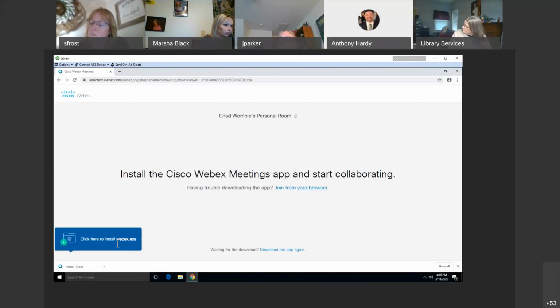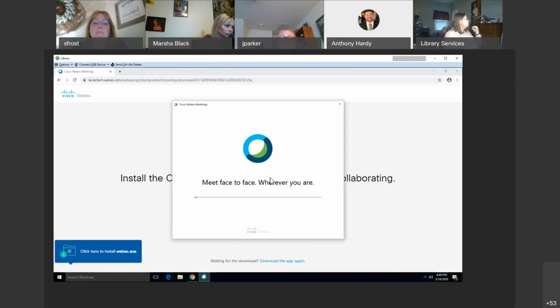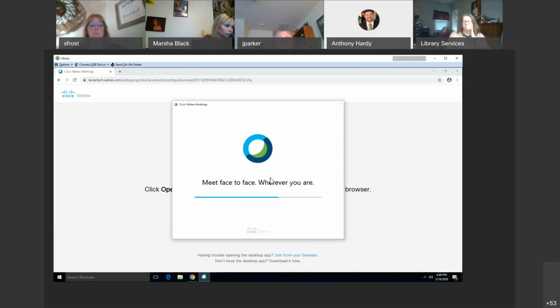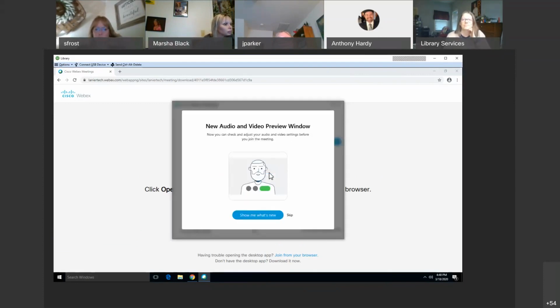So I'm just going to click download, and it's going to tell me that I need to install it, which is slightly different in every web browser. But most people know how to use the web browser of their choice and know how to install that. So I'm going to click run now. And again, I don't have any administrative permissions on this machine, so I don't need IT. Here. It's going to come for us. I don't even have to sign in. Again, you saw that sign in. We saw this last time.